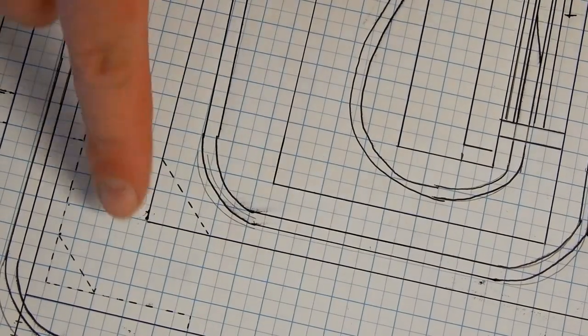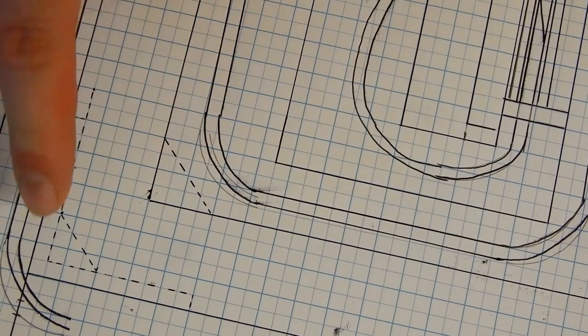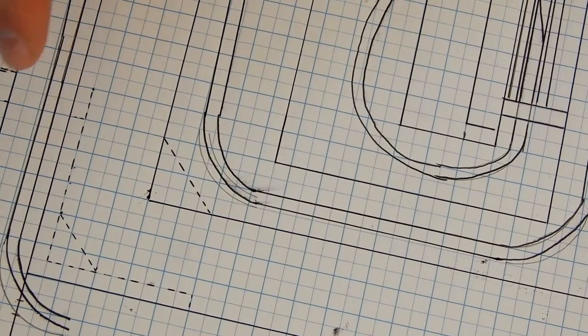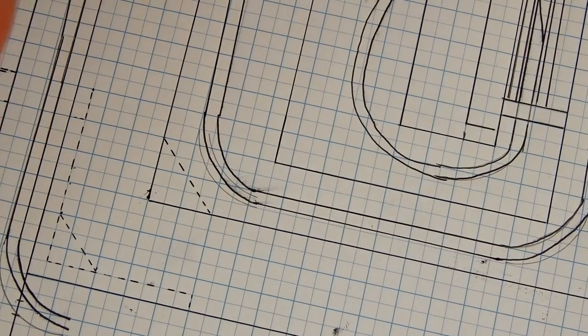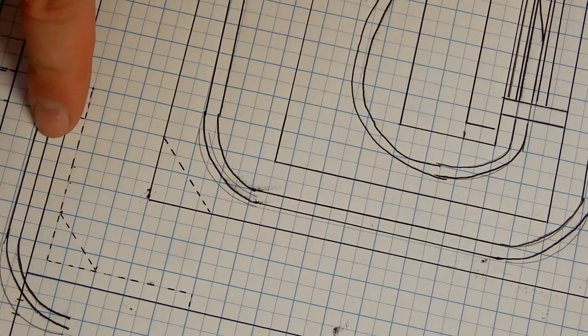Now you can probably see these dotted lines right here at the moment. That is in response to the fact I've got my corn disc I need to store here. This will be sitting directly above it. And this is just to indicate to me how far it's going to sit out from the benchwork when it's in place. So think of the desk, then you've got your first layer of benchwork above that. So I can still do my work and bits and pieces on here.